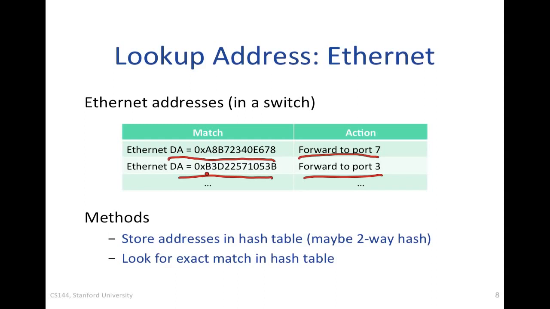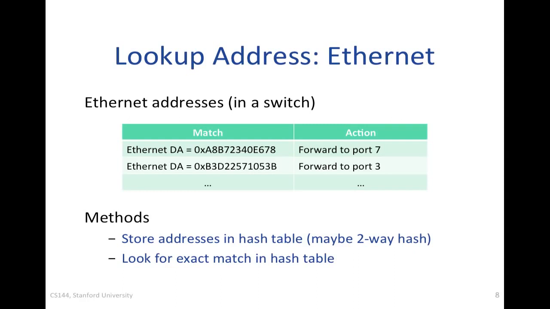Okay, so the Ethernet forwarding table has a number of rows, one for each address, and for each address it's going to tell it which port it needs to forward to. And if it misses, then it broadcasts, because that's what Ethernet switches do when they don't know the address to send it to. Now, the way that it performs this lookup is that typically it stores these addresses in a hash table, because these are 48-bit addresses, but there's nothing like 2 to the 48 entries. There may be 100,000, maybe even 1 million entries, so nothing like 2 to the power of 48. So it's a very sparse table.